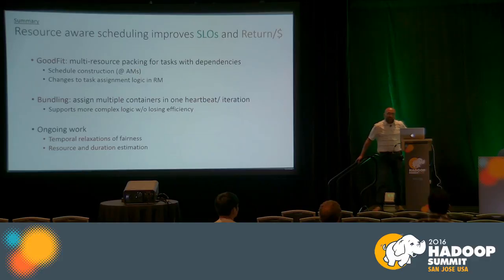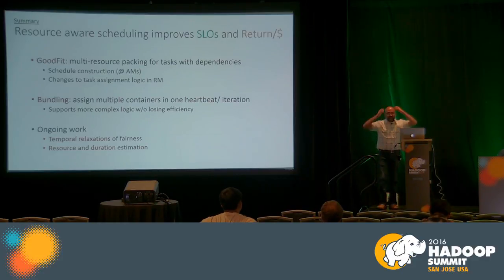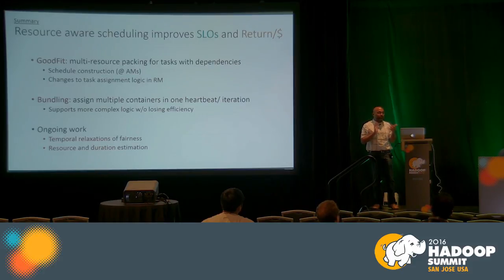Yeah, that's a great question. When you say global scheduler, there's a lot going on. At some level, you could argue that your RM is already a global scheduler, because it already has some global state of the cluster. At least it knows all the pending tasks, and it is using all of that information. I think what you have in mind is a scheduler that's not just aware of all the pending container requests, but is also aware of the future state of the machines, so that it's doing look ahead allocation, so that upon node heartbeat the containers are already available.